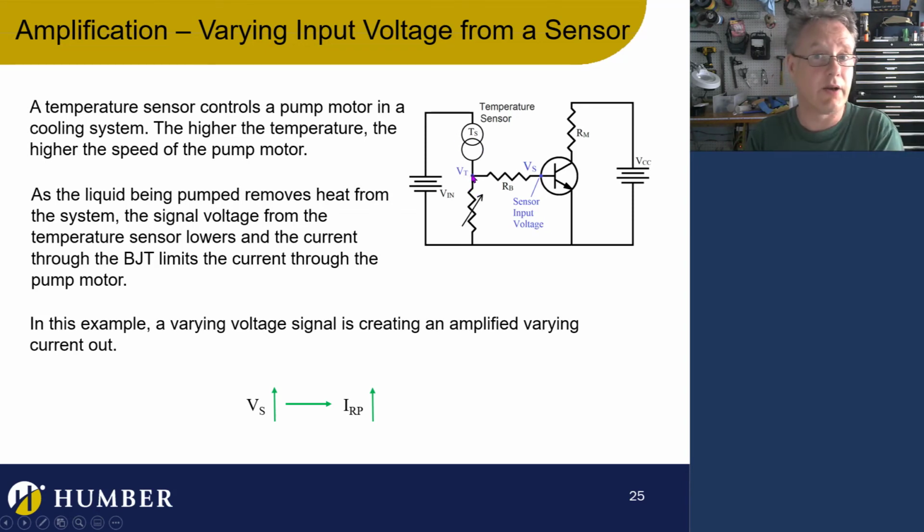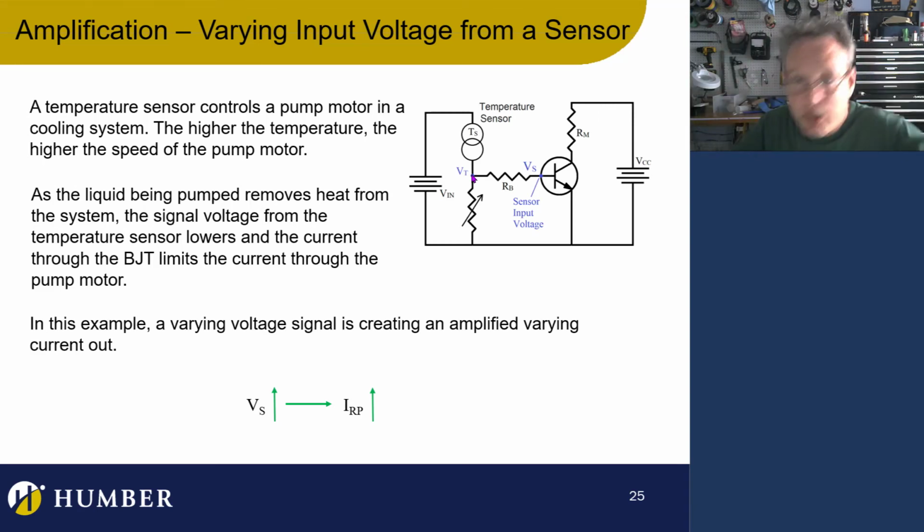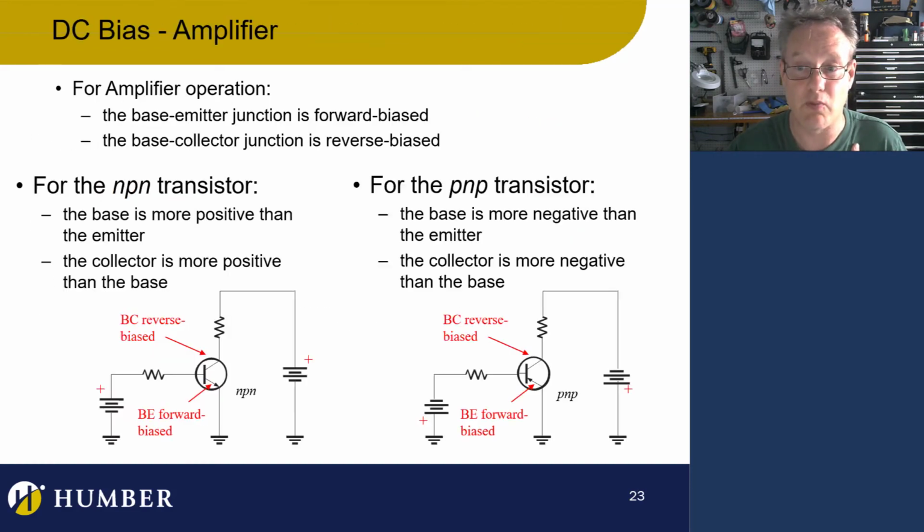And as we said earlier, if I have a changing voltage going into the base, and if it's varying, my current running through my BJT will change. So I can then control a motor or something. Or I could just put a V out here and I could get a varying voltage out. I could amplify that. Now, I have to tune that circuit. I have to make sure that I choose the right base resistor.